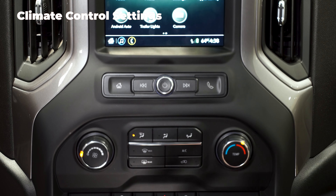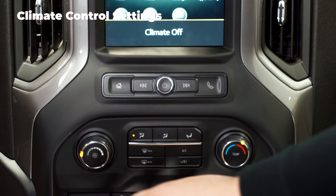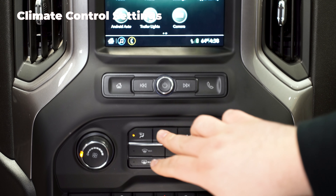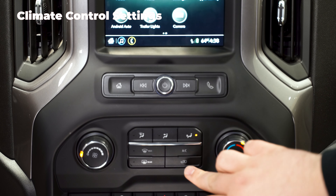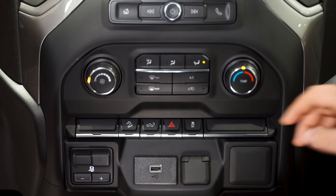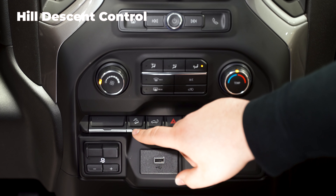Now let's talk about climate controls for your truck. Down here you got your fan speed — you can have it off all the way to the left or max all the way to the right. You have different fan options: defrosters with your feet, front fans, and feet fans, and you can turn them on and off however you like. You got your max front defroster, max rear defroster, AC, and air circulation. On this side you have your temperature — cold and hot. And down here you also have your traction control, hazard lights, tailgate button to pop it open, and downhill assist so you don't ride that brake down steep hills.